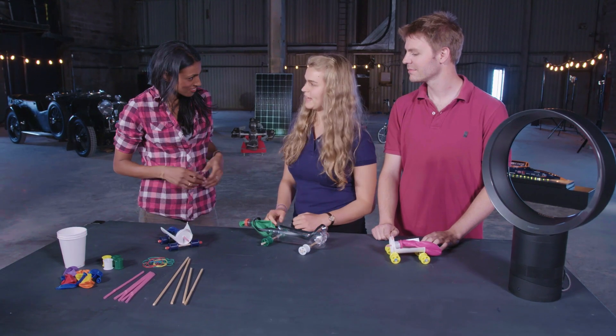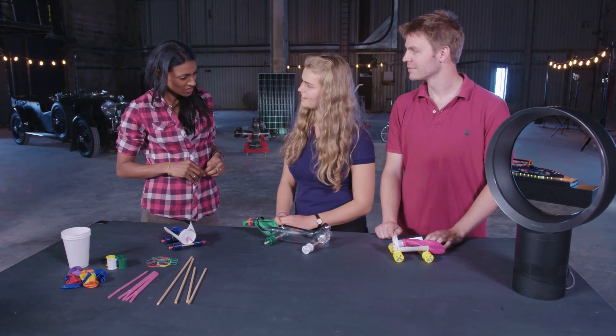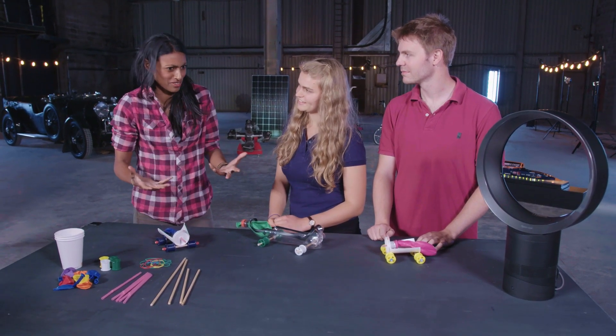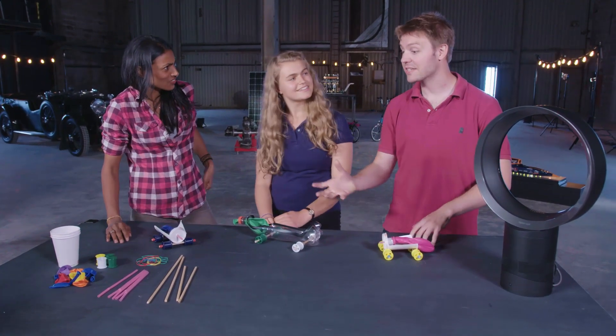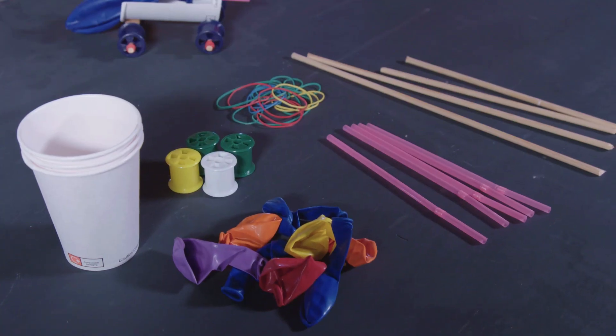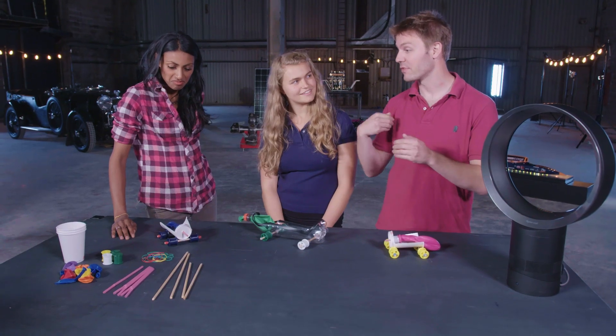So many things to consider. Yeah, we had to bring all of these things together to see how we could get the best performance of our car. And you had to really keep the weight down as well, because there's only so much power that's in air. Yeah, basically we used very common things around the house, such as straws, coffee cups, and plastic reels, to try to keep the weight down so the air can really push it forward.